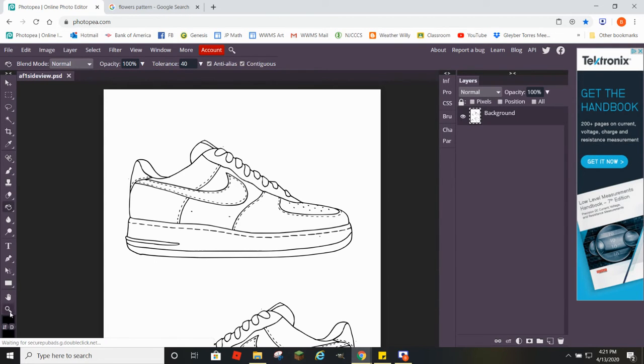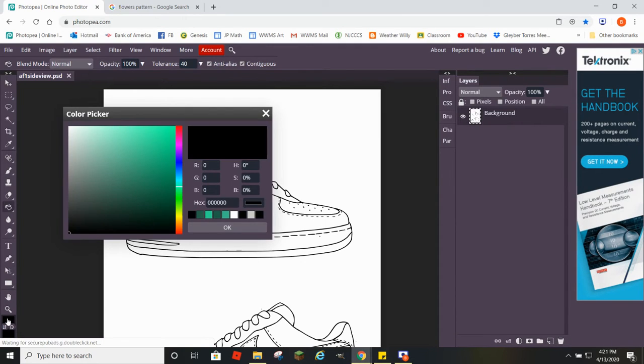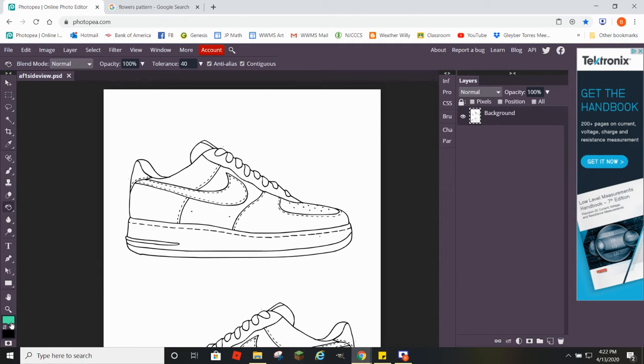And then we're going to take a look down at the bottom. Now, I'm not sure exactly which colors they're going to default to down in the corner here, but this is called your foreground color, not your background color. So we're going to play around a little bit with these. I'm going to do a Woodrow Wilson themed sneaker here, so I'm going to select a teal, but you could do whatever you like. So if you wanted to be a little more red or yellow or green or blue, whatever you want. So I'm going to stay right around here, and I'm going to select a color, click OK, and you'll see that that foreground color turns into this. We won't really need a background color yet, so we're just going to leave that alone.